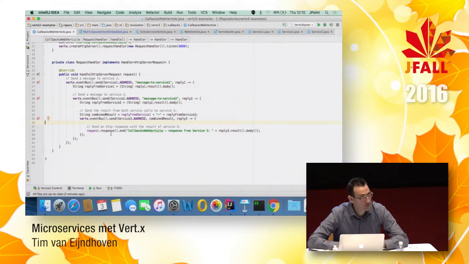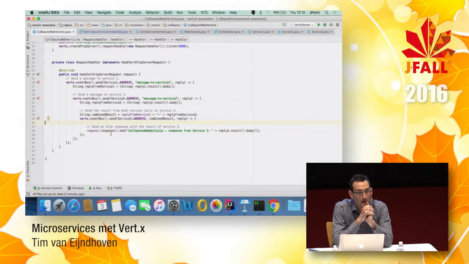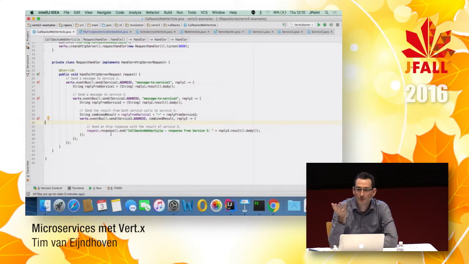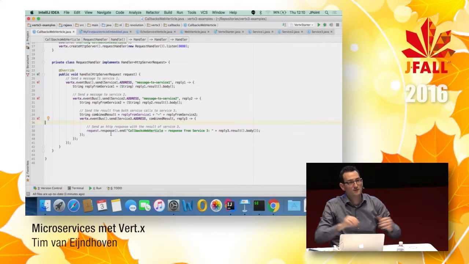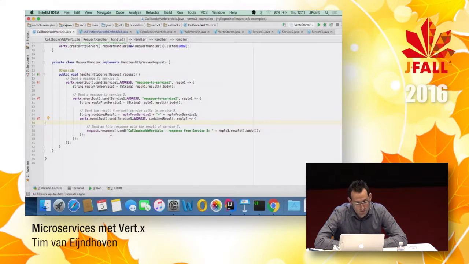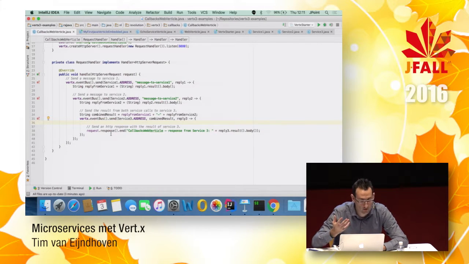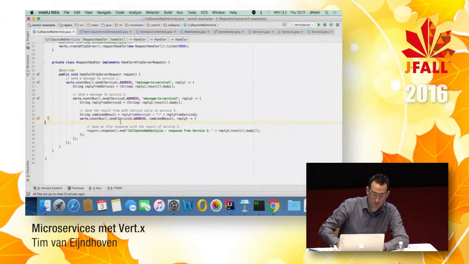One of the things that you notice here is the callback stuff, and this is really nasty because it will go on and on and on. These are only 3 services in a composition, but often you can call 5 or 10 or whatever services, depending on how small they are and what they do. And then you will get nested code that's even deeper and less comprehensible. So in the next example, I will show you another technology to prevent this. But first, let me show you that this actually works.